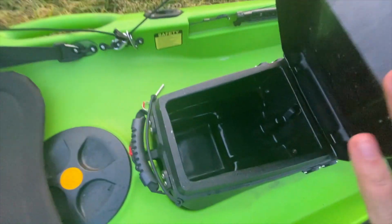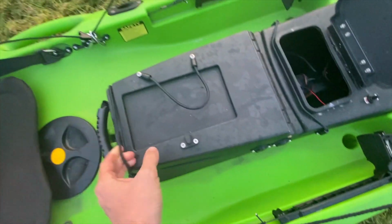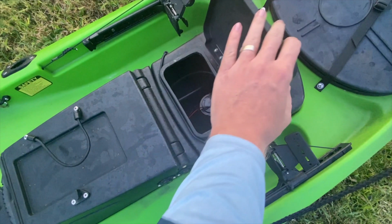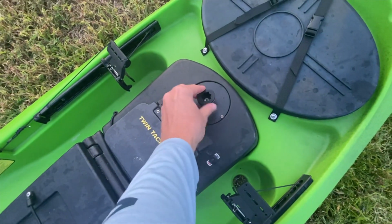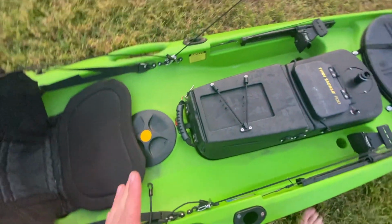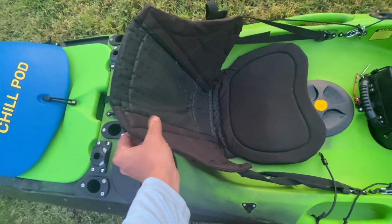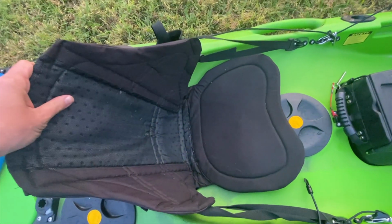So in here, you can still see it's a little damp. In here, I can have my bait, and the pump and the battery will be in this compartment, and the battery could also power a fish finder. Like I have a fish finder mount here, and I can run the sonar down to the bottom. So super cool design. You got a hatch here, you got a nice comfortable seat. It has these battens that run all the way down on each side that keep the back nice and rigid.